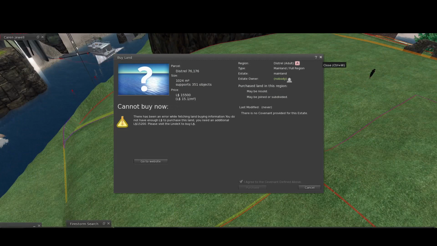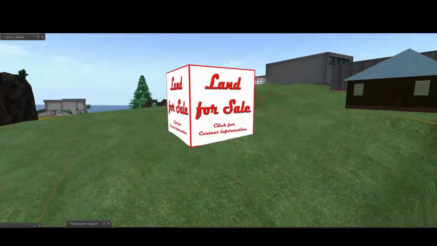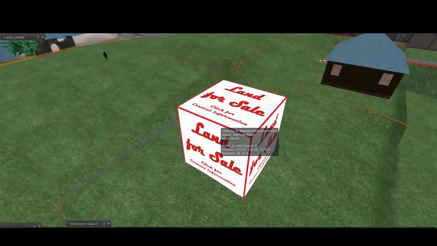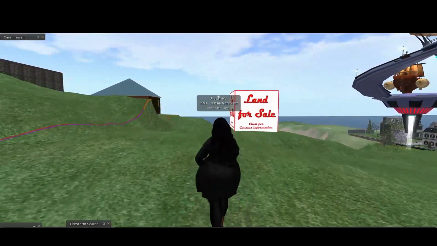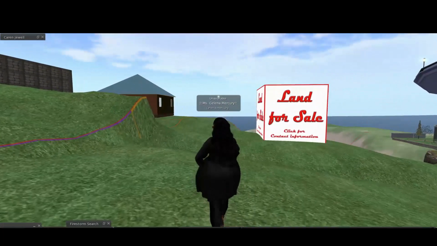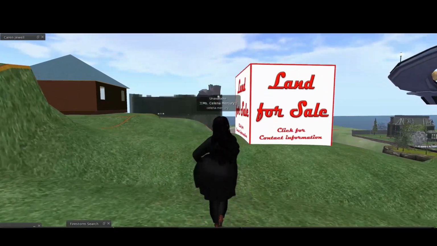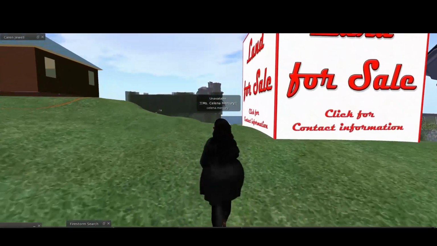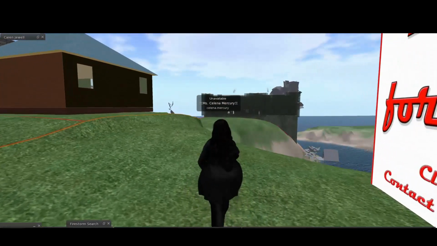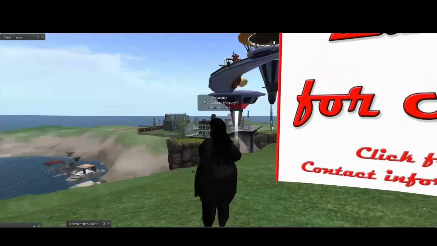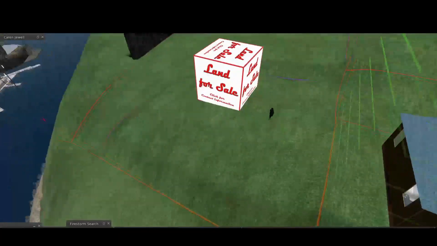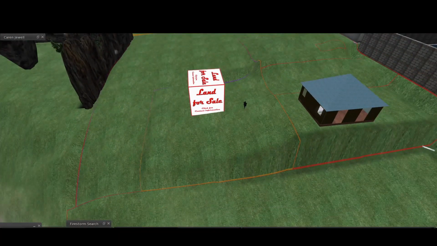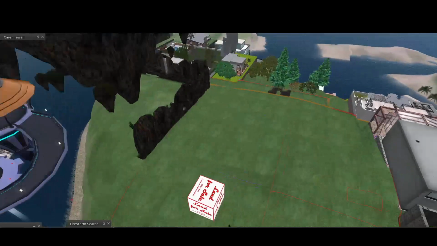Yeah, this is a 1024, 15,500 Linden. And that's another thing. Adult land is exorbitantly expensive when it comes down to purchase. Much easier to rent it. Much easier to rent it. Now, would I suggest renting it? Well, it depends on what you're doing. It really does depend on what you're doing. But this is a very small parcel. Now, if you absolutely need it to be adult, then this makes sense, of course.